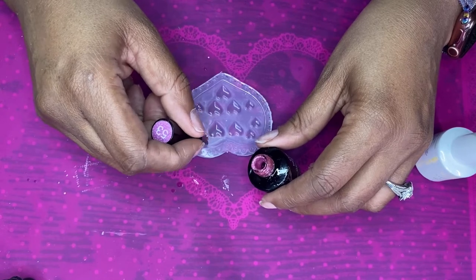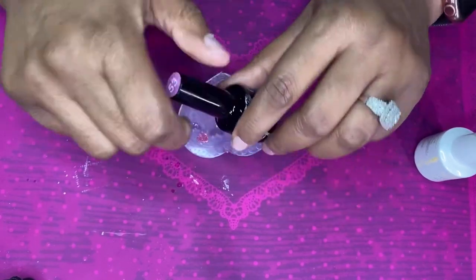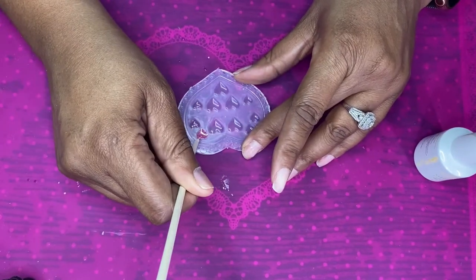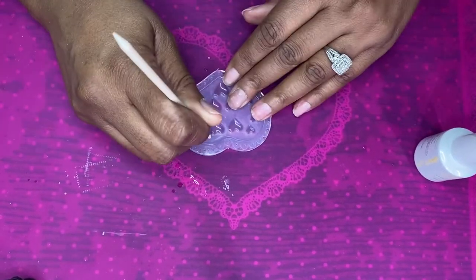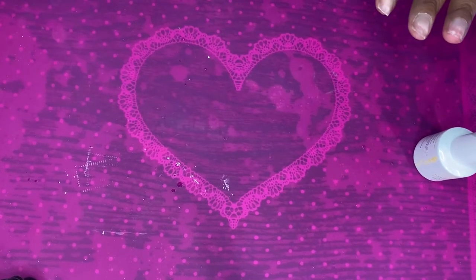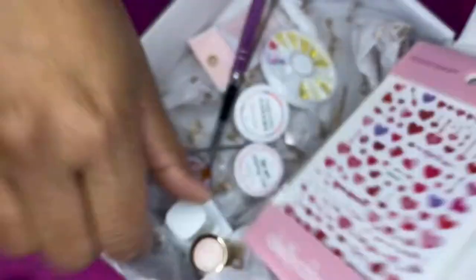And then I'm going to use a cuticle pusher to clean up the outside for any that may have spilled around the outside of the mold. And then once I finish with that, I'm going to put it in my UV lamp. I did it for about 60 seconds just because I wanted to make sure it was fully cured.